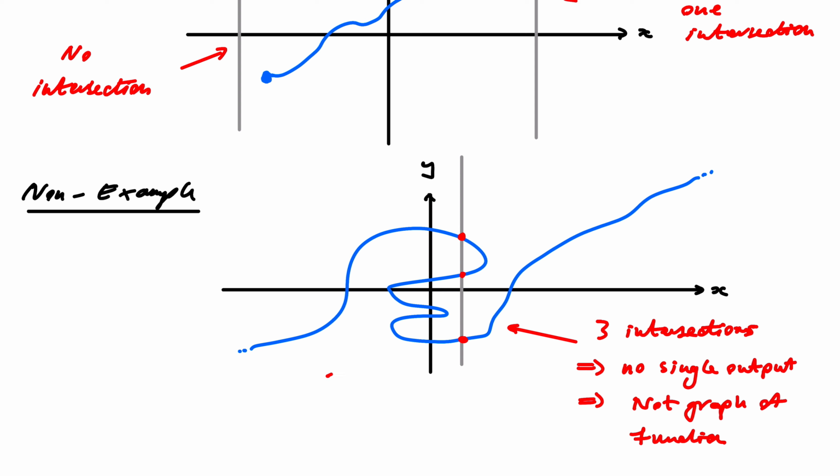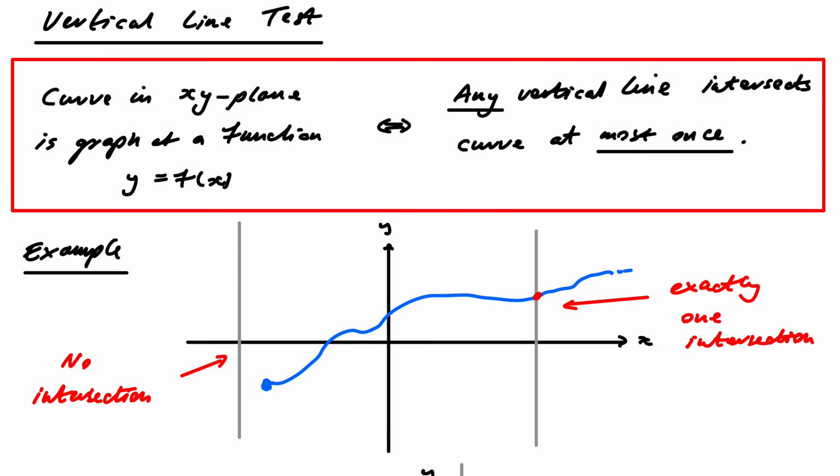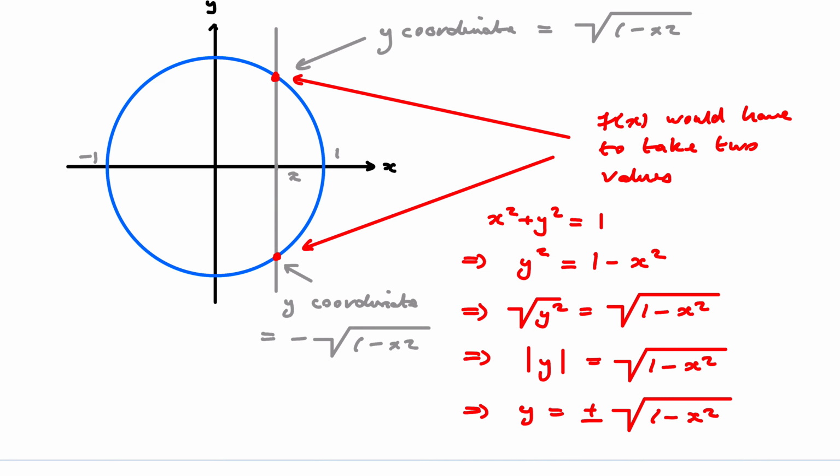So the main thing is all it takes is one vertical line to fail. It doesn't matter if a bunch of them work, it's got to work for all of them. The moment it doesn't work for a single one, it's no good. And maybe just to go back up here for a second, this guy does fail the vertical line test. Absolutely, right? This really comes down to the fact that square roots are not unique.